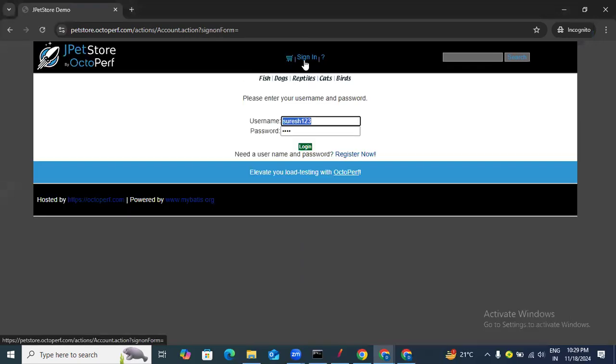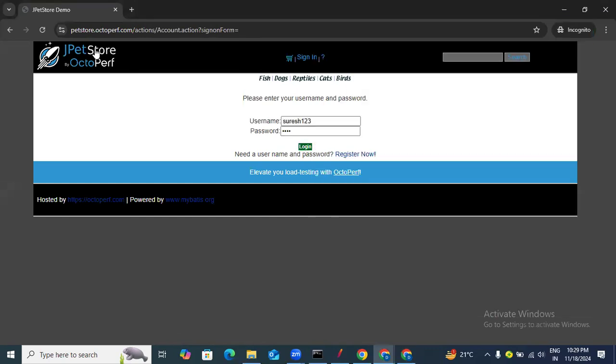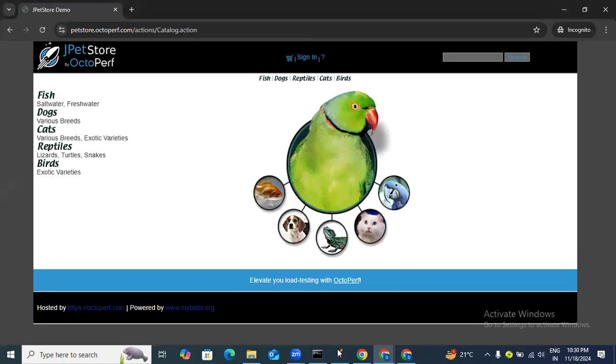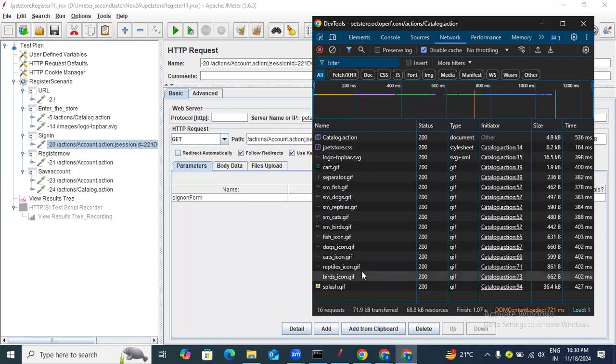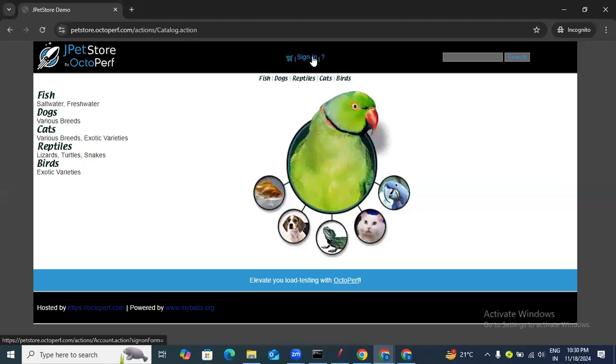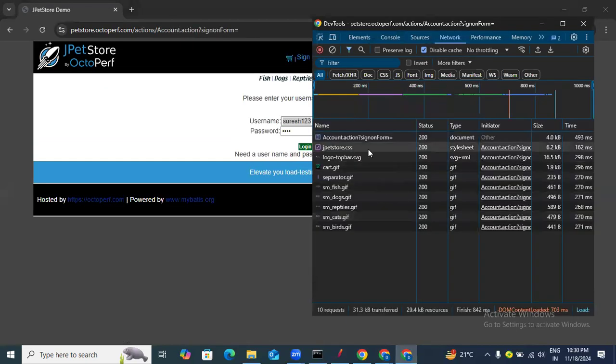I will go to the sign in page. Is it coming only on the sign in page? Okay, in the sign in page only. I will press sign in, then I will check in which request it is coming.